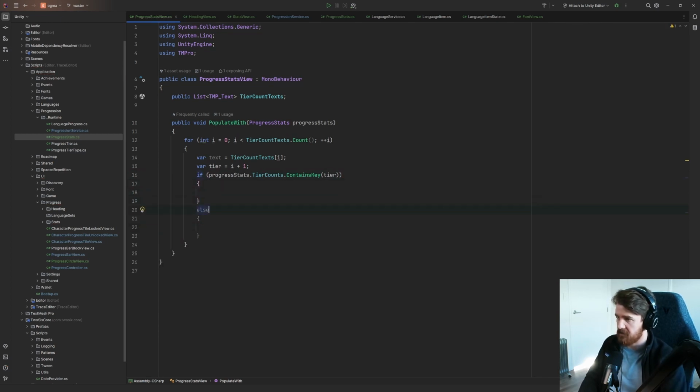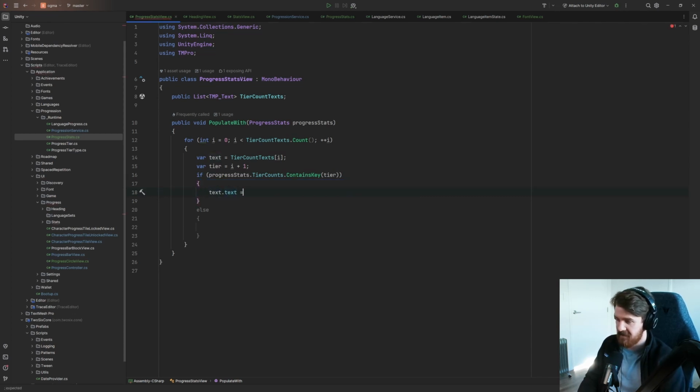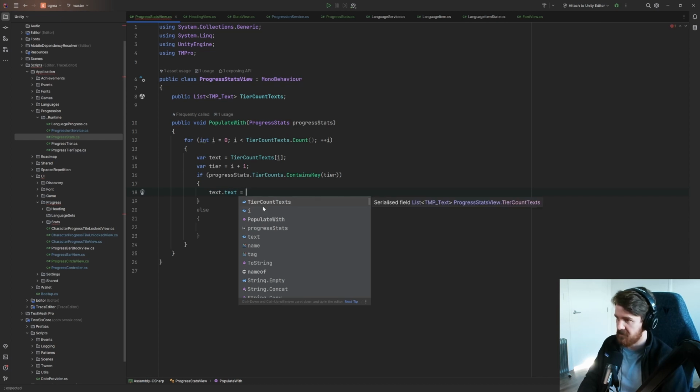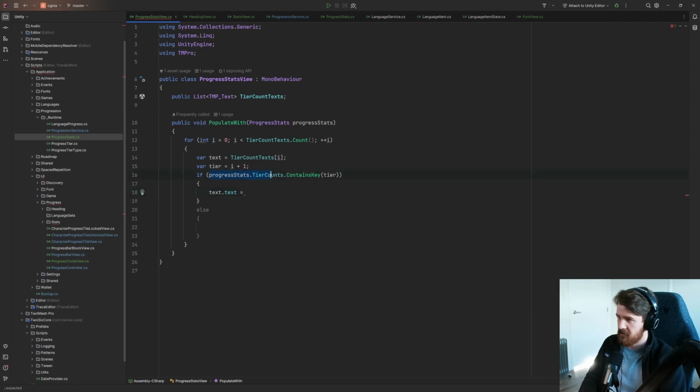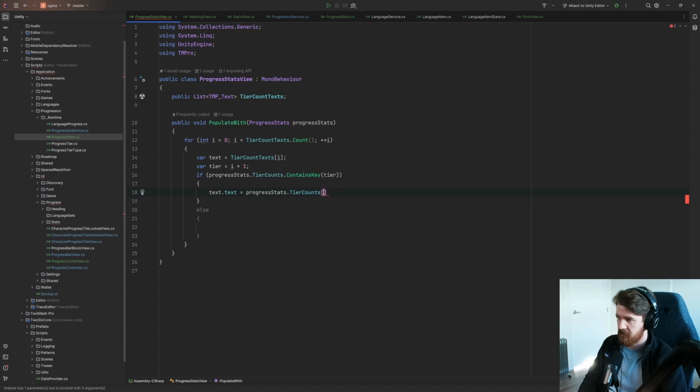If it doesn't, we'll skip it. So if we do have a count for it, we can go text.text equals this, yes, indexed by the tier, sorry.